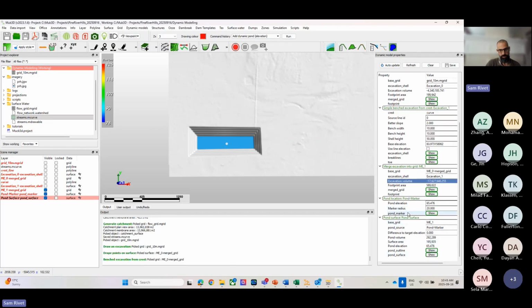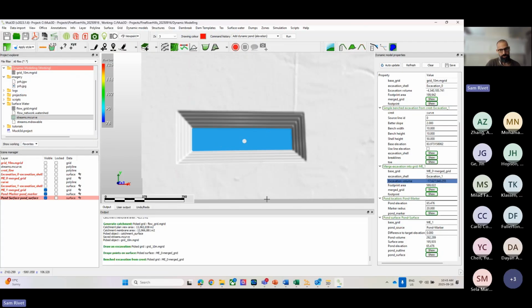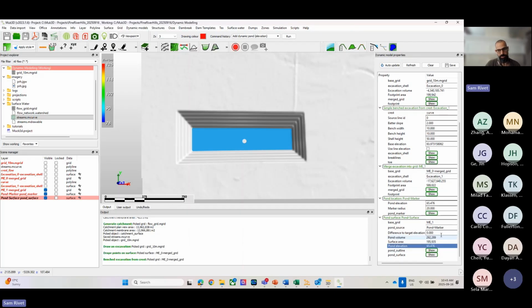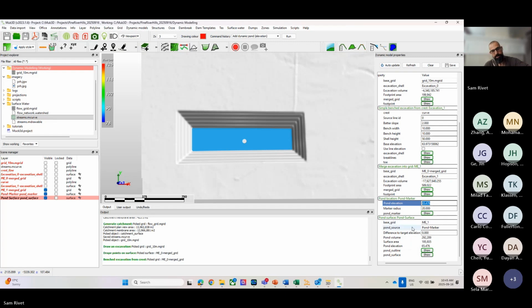You can see here, I have a point that I've selected. It's created a pond. The pond is at 65 meters in elevation, and that results in 292,000 cubic meters of storage capacity. I want to change that, so it's 90.